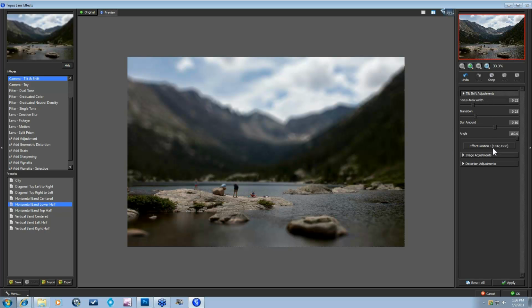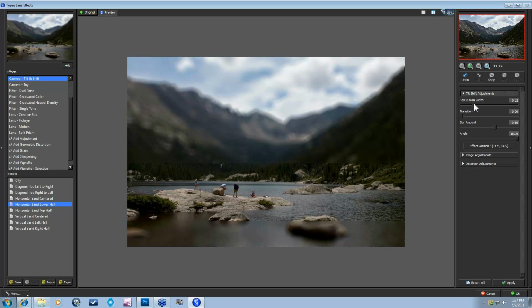Just open up your tilt shift adjustments. Again, we'll have this type of effect position or center button. So just click on that. And I'm going to click right about here. So that's starting to get where I want my focus to be. I'm going to take my transition down so you can see what's going on. Now here's the transition lines, and since there is no transition, since it's a hard edge, you can see exactly where that is.